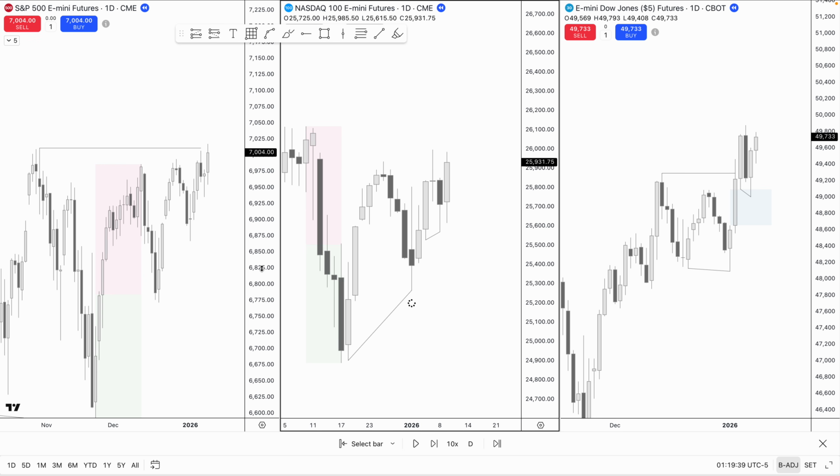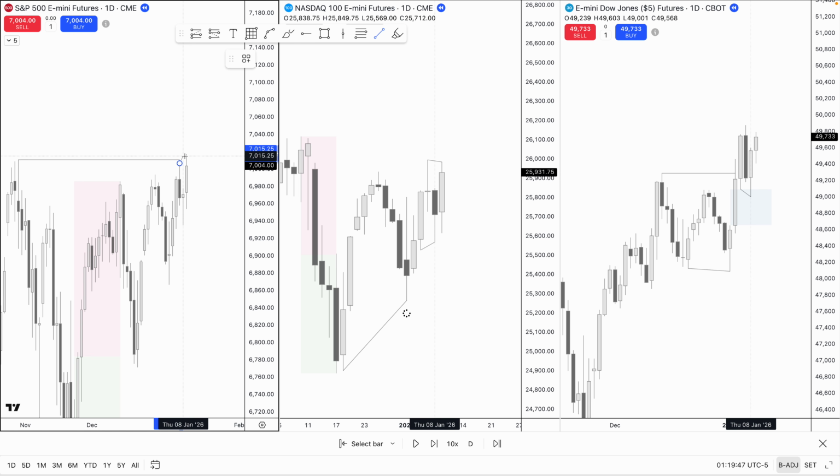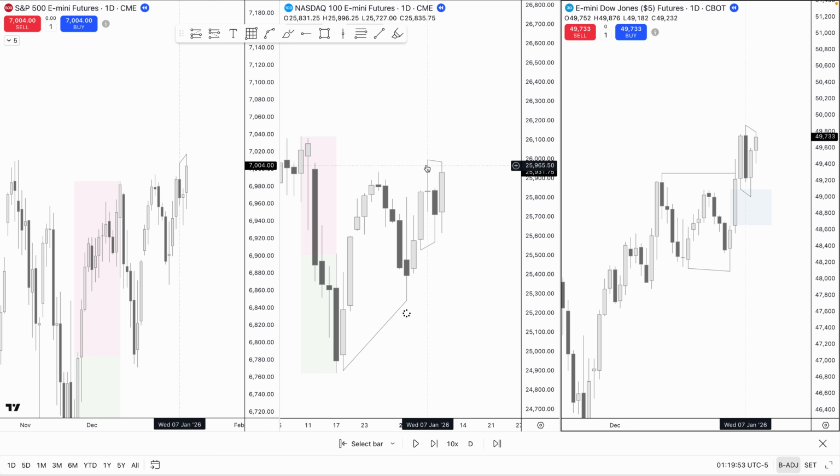You see right here. This right here, it's creating an SMT technically. But we don't care about this SMT because it is creating that failure swing SMT, right? We don't really care about it. Price really got to show it. Price can reverse like this, guys. It can do it. But this is where I really require displacement away. I will not trade the reversal. I'll wait for a gap and I'll just trade the universal sequence simply.